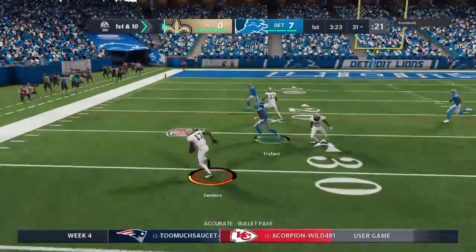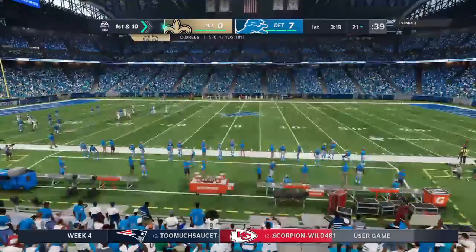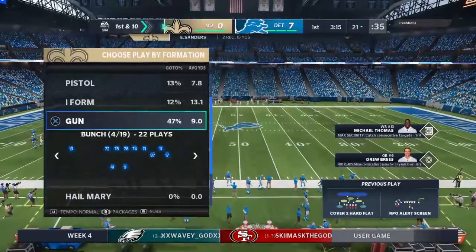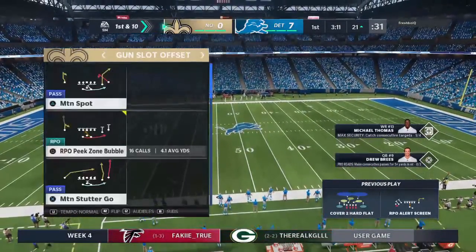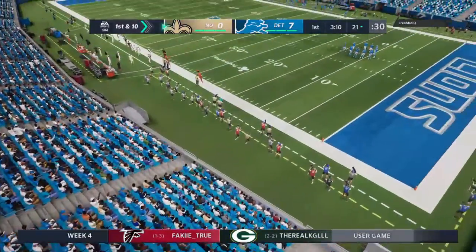They'll throw out wide, complete to Sanders. And he's got this down almost to the 20 before he's dropped. 10 more there and another first down. It's a gain of 10. That's probably as simple of a throw as he'll have all game. And good for everyone. Good for his completion percentage. Good for the receptions for the receivers.